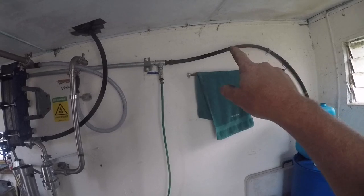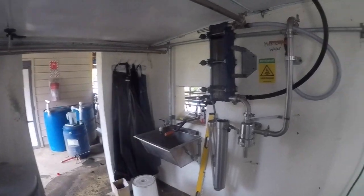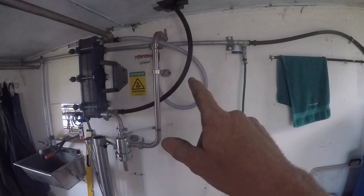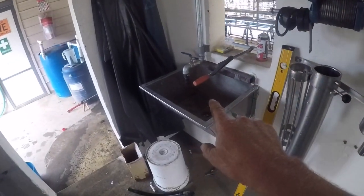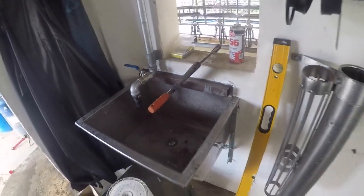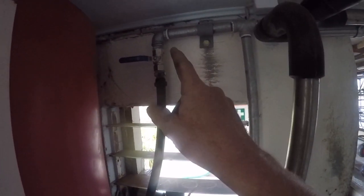So this water line here comes from a little pump over in the machines room, which is just through the door there. It supplies water for a tap, just for washing out buckets, whatever you want to do. Then you've got the milk cooler tap, and then it runs along, and I've just put this basin in. Just got this piece of steel clamped here to get the back of the sink to stick to the wall. So put a tap in, and then it carries on going around, and it comes over here and it fills our hot water cylinder and also fills the tub.